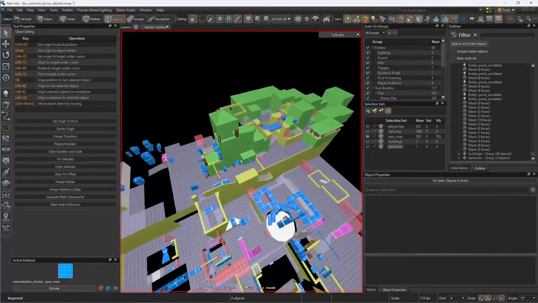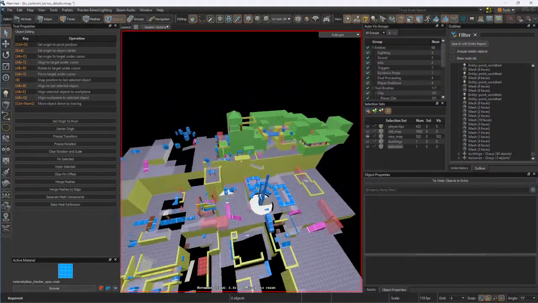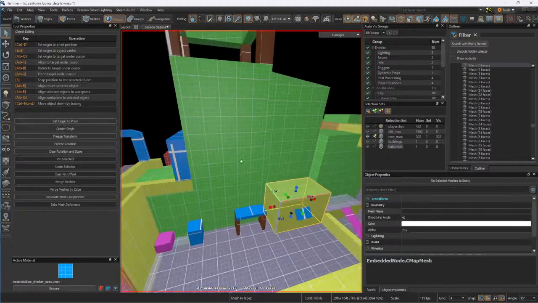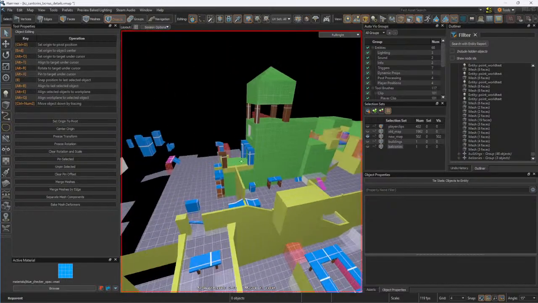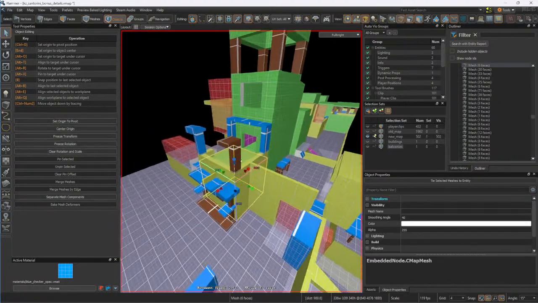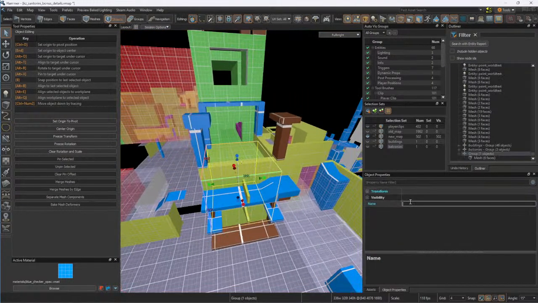Almost done with the buildings part of this. 46, 47.